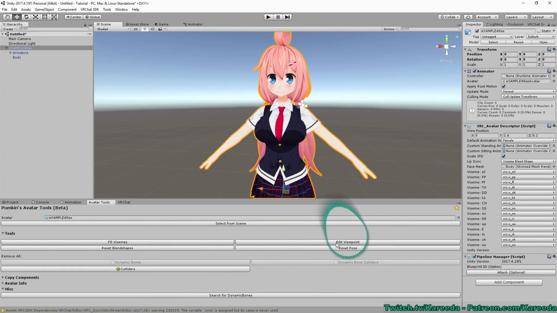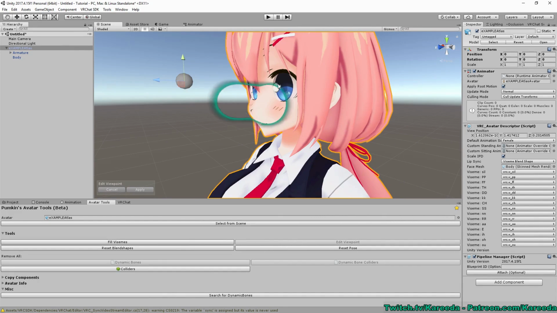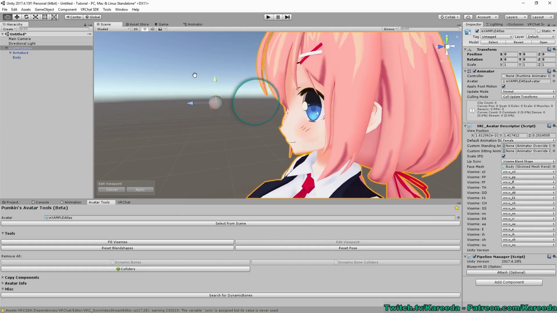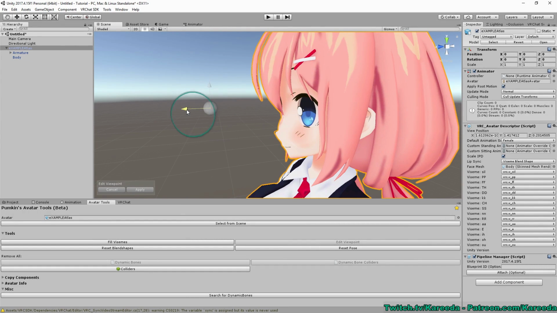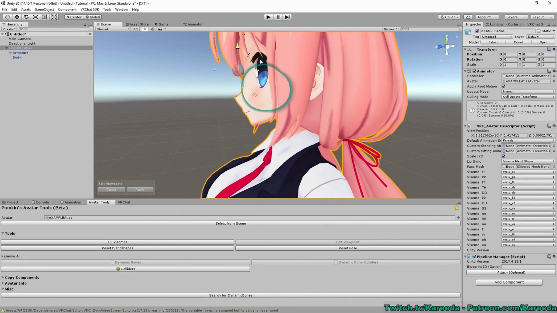We're going to hit Edit Viewpoint, and it automatically identifies where the eye bones are on the avatar and kind of approximates where the viewport should be. Then we're going to move this arrow inward to get the viewport right around the bridge of the nose. It seems to be a tiny bit high because of her eye size, and we're going to move that down, and then we're going to hit Apply. This will automatically adjust the viewport over here. Now, I can manually adjust this as you see here, but using that tool will definitely speed up the process.